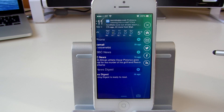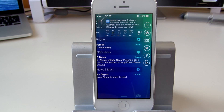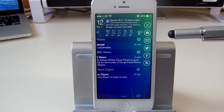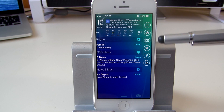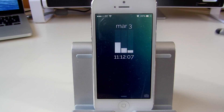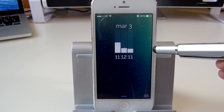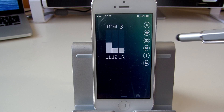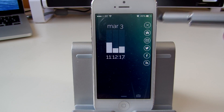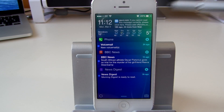If we swipe across, we get quite a few options here. If we wanted to go back to our default lock screen, we just tap on X and it takes us back to the default lock screen. So let's come out of that. I'm going to go through each of the sections here — the home screen is basically what we saw earlier.